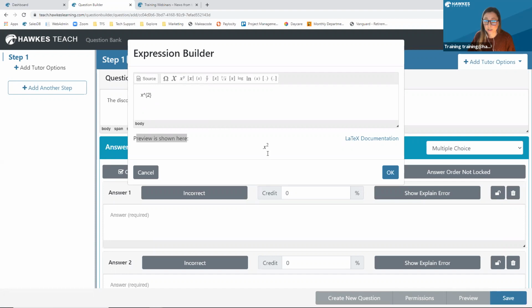So you can see as you're building this, it does give you that preview so you can track your progress of entering this particular expression. If I then wanted to move out of the expression that I'm building and add a secondary or an additional expression to this specific question, I can simply move my cursor outside of those brackets and it allows me to add additions here. So plus x, and I'm going to add an additional exponent cubed. If I then wanted this entire expression to be over, say, a fraction, or if I wanted this to be over 1, this would also allow you to add that expression over 1.